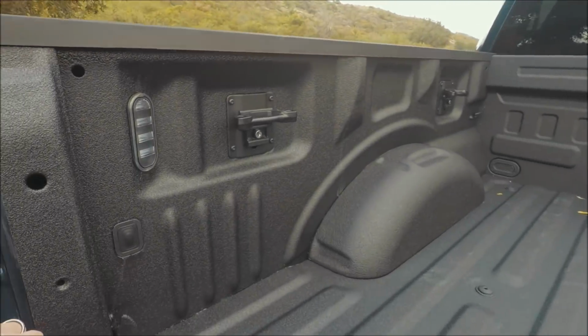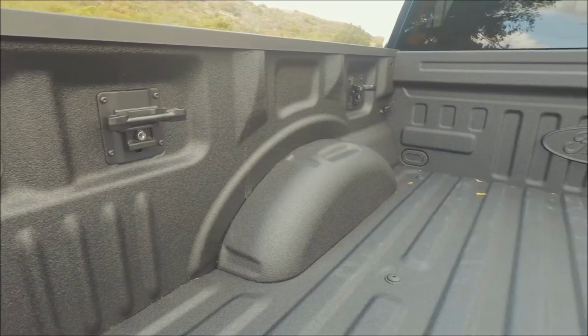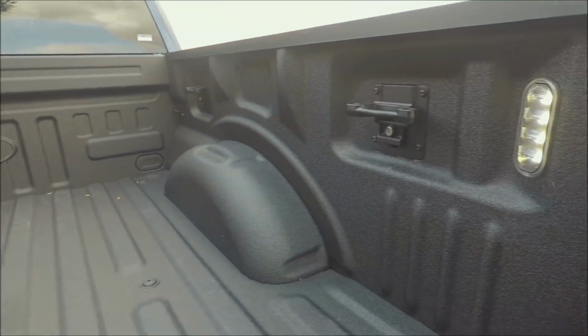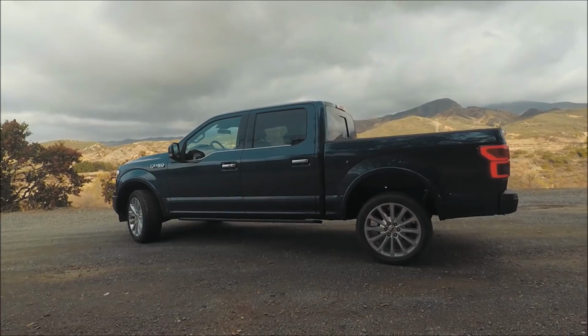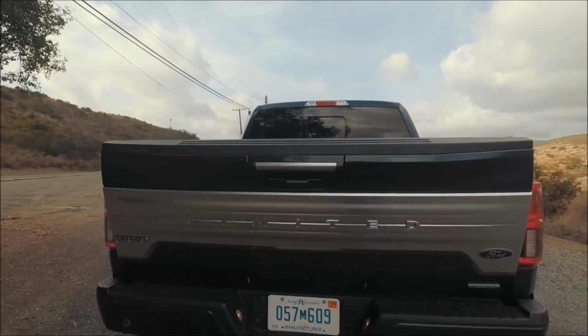So you get a little bit less size in the bed, which isn't great. I had to use this truck to throw away an old mattress and box spring, and I had to have the tailgate down, and I had to have ratchet straps around it to keep it in place. With a longer bed, I could just close it up and I wouldn't worry about it, though I don't want the mattress flying down onto somebody behind me on the freeway unless they're tailgating me, but I didn't say that. That's neither here nor there. So you do make do with the smaller bed, and it does have some more features. You press a button and the tailgate gradually flows down.